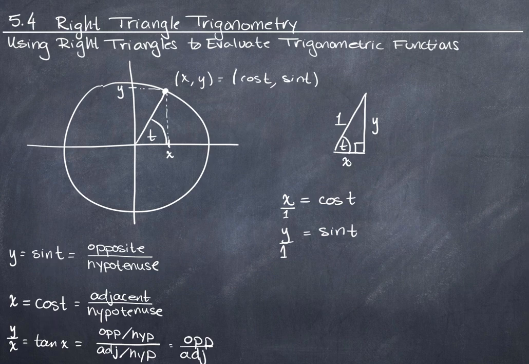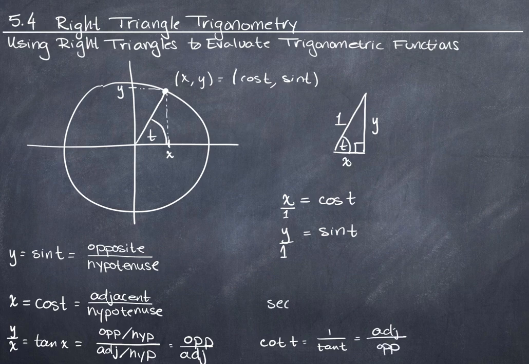The cosine is the same. You can either say that it's the x-coordinate in a unit circle, not necessarily in any other circle, but in a unit circle, one where the radius is 1, or you can say it's the length of the adjacent side over the length of the hypotenuse. And the tangent is just sine over cosine, or y over x, so it's opposite over adjacent. Now, because we know tangent and cotangent are related, cotangent of t is just 1 over tangent of t. That means cotangent of t is going to be adjacent over opposite.